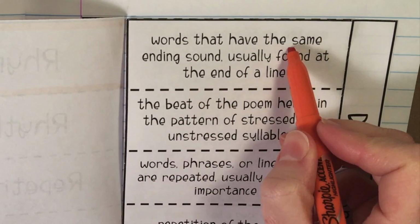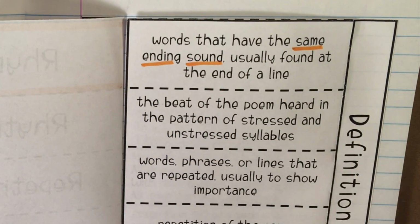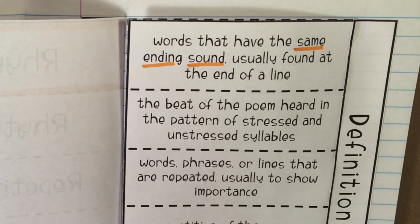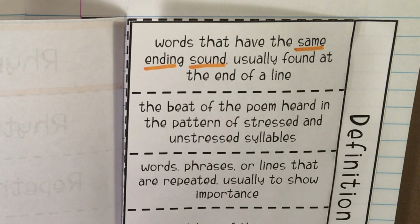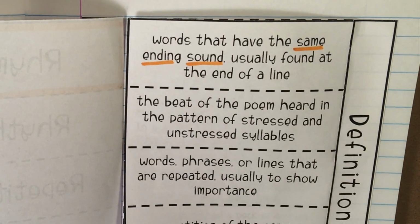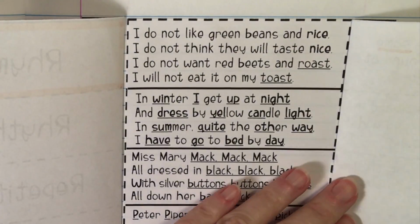Words that have the same ending sound, usually found at the end of a line of poetry. So bat, cat, hat, sat, mat, those all rhyme because they have "at" at the end. We're going to look at another example of this. This is probably one of the most common things that we see in poetry: rhyme. Now, all poems do not rhyme, but a lot of them do, and it is pretty common. So it's an important sound device. It's a way that poets get some good sound in their poem.